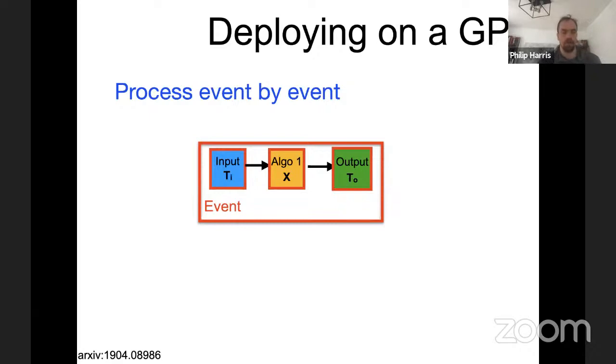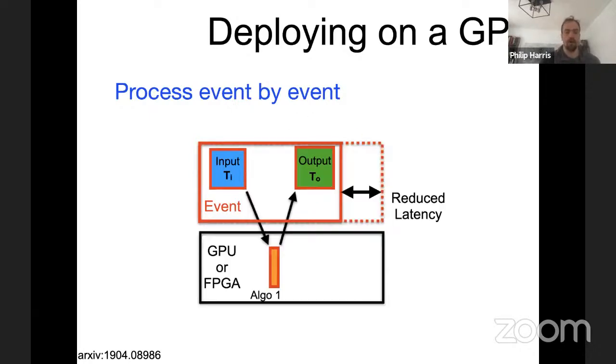And so we started to rewrite our processing code. At the LHC, we typically take an input, we have an algorithm and an output. In this case, we offload the algorithm to a processor, a GPU or an FPGA, and then send it back to the output. We have this communicate over a network between the two. So you lose some latency in sending things to your processor, but then you gain by the fact that the algorithm is so much faster.